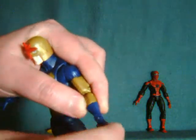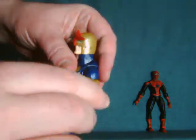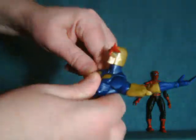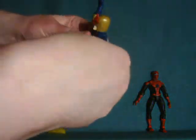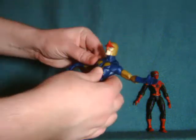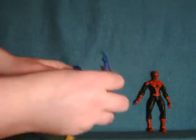But we have a single joint here at the wrist, point of rotation at the forearm, double pin joint at the elbow, rotating bicep, ball jointed shoulder. The shoulders themselves pop out, which is always kind of a neat feature. It doesn't look the most flattering though, because it means they have to cut really close in on the pecs, and you have to push the area out a bit to make it look a little more natural. So this looks more like a normal chest than it does squeezed in like this. Although I guess that's good for grabbing poses. I don't know.